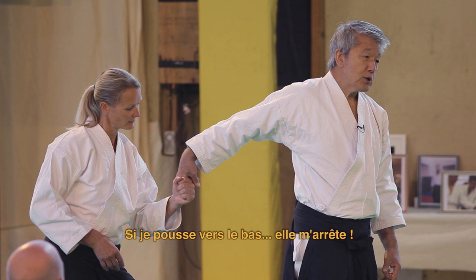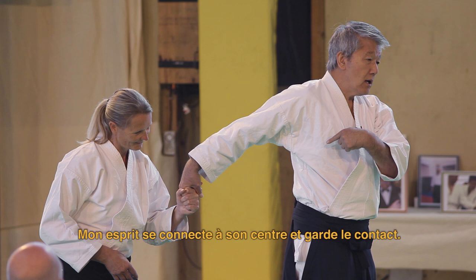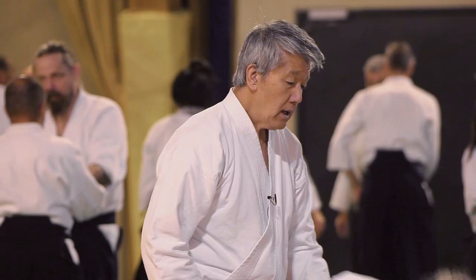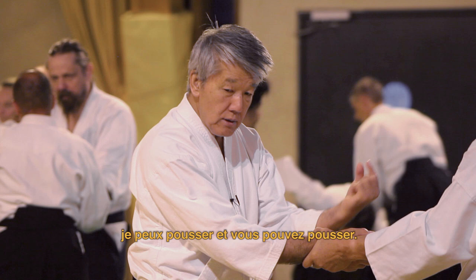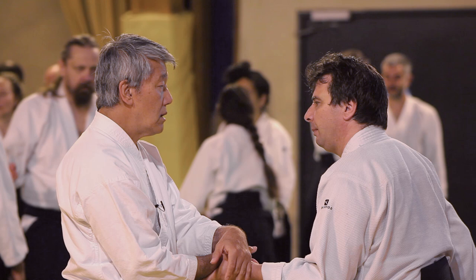So I can push down. She stops. My brain connects to her center, keep going. So exactly, she is going to lose power. Yeah? Like that, I can push, you can push. Relationship first, no attack. So this power, I'm sending to your head, and then going to the ground. Here you go. Okay, happy.